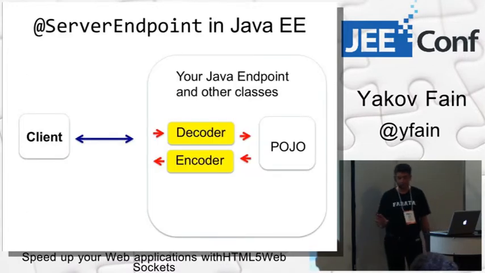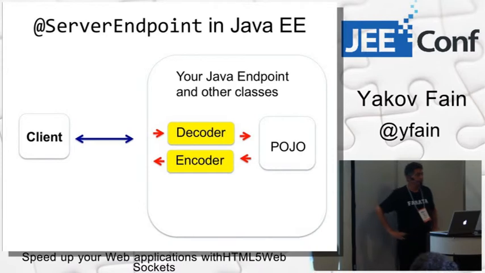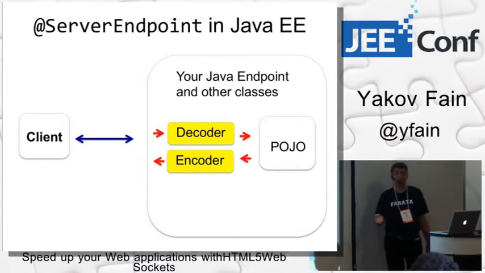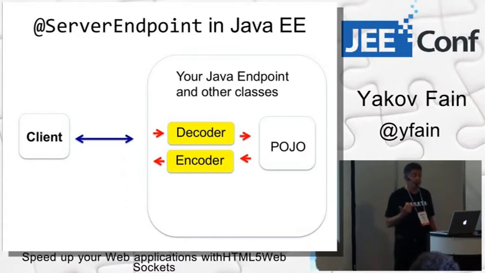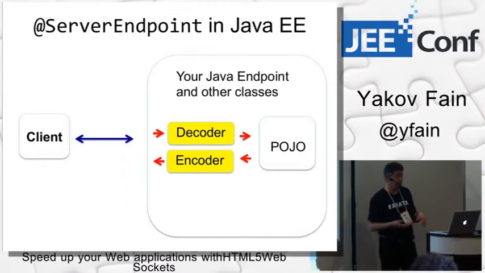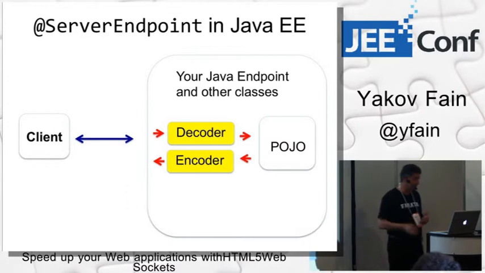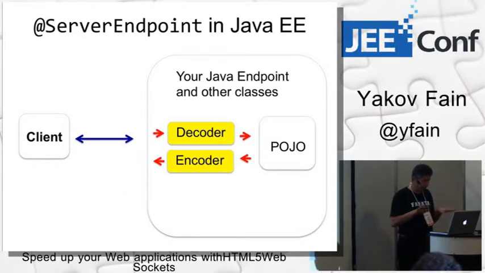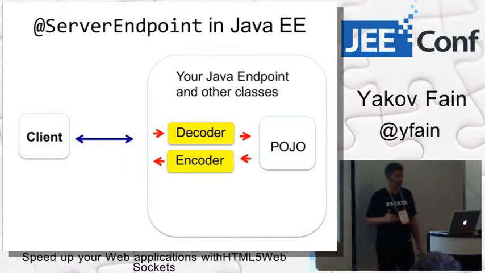Now let's talk about the Java side. JSR 356 specifies how to do things properly according to standards. Even now, many companies were developing for WebSockets, but they are doing it the way they want. For example, Tomcat 7, starting from some minor release, supports WebSockets, but they force you to subclass some servlet, for example. We don't want that anymore, and that's why Oracle is coming up with a standard.